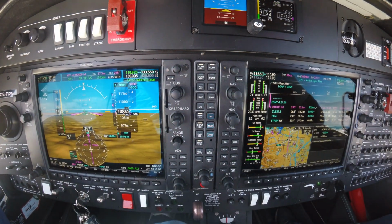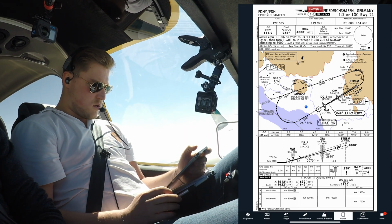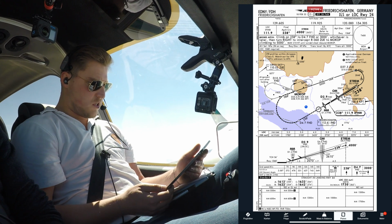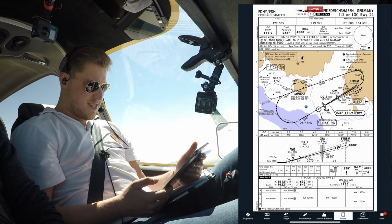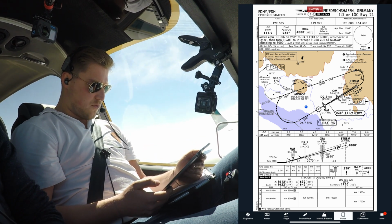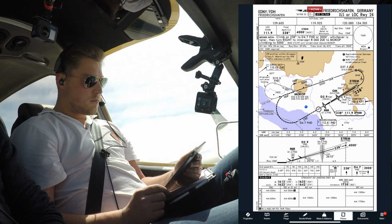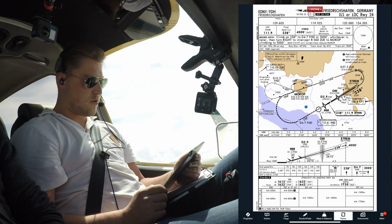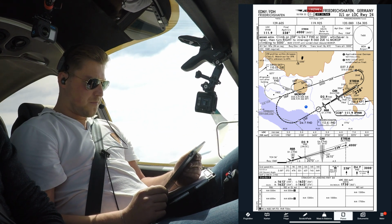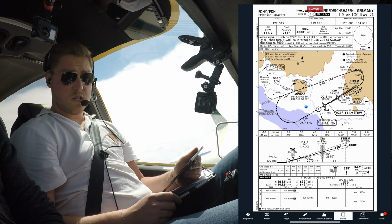Okay, so final approach course is 238. To 5,000 feet. And at 4,000 we should intercept the glide slope, and then we descend to the minimums of 1,620, which is set. In case we have to go missed, we climb on 238. Turn left heading 270. Distance 4.7 or 3,000, whichever is later. Then right turn to intercept radial 08 from Zurich. And then climbing 5,000. So missed approach is, let's say, 5,000.